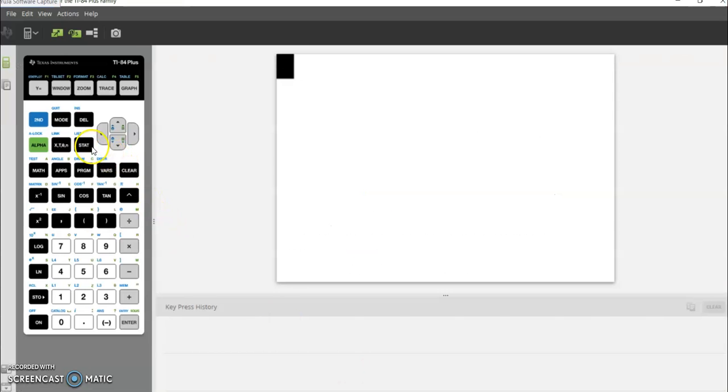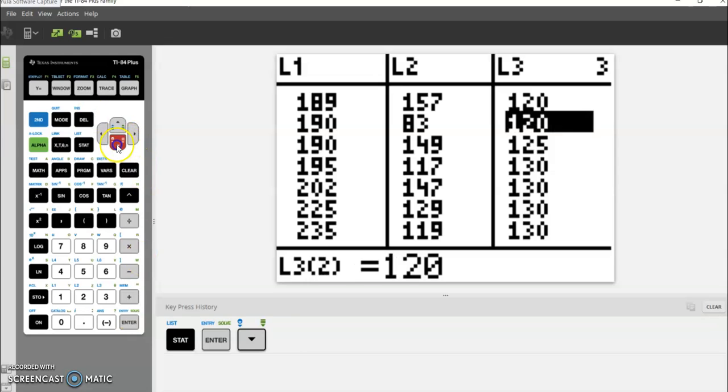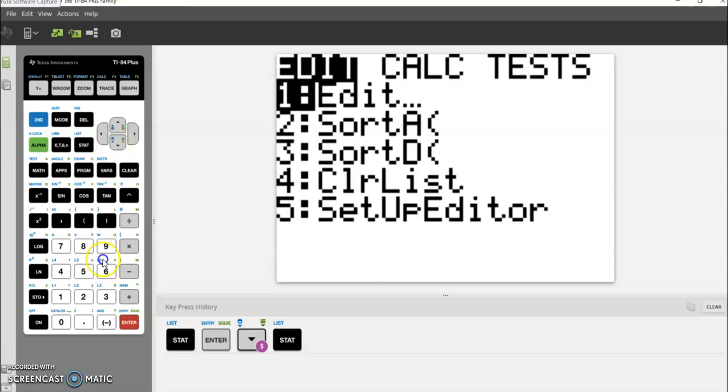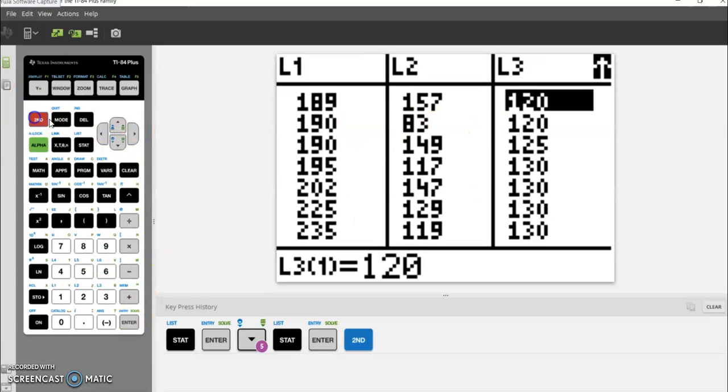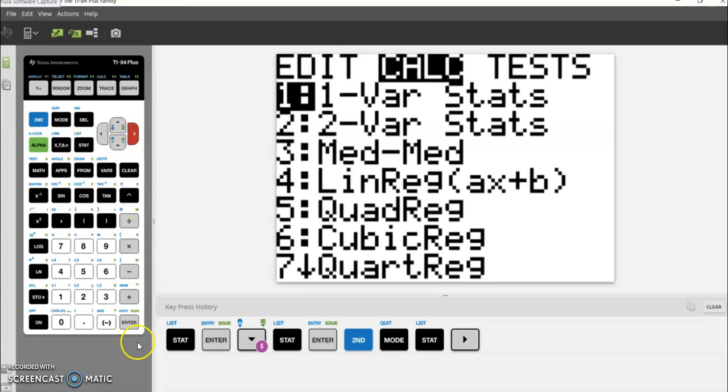But for the TI, I'm going to use this same BP measurements here. And so you can see here, if you go to Stat and I go to List, in List 3 here, I put those values in. Okay, so you're going to start by Stat, Edit, put in whatever data you're going to use.